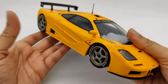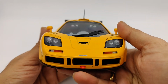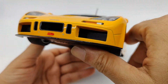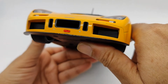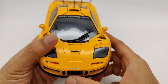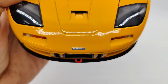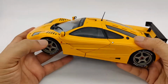On the front, I think the headlight inserts are also nice, looks good. It's the same inserts as we saw in the other McLarens, so there's no big difference. The air intakes that you see here have very nice plastic inserts. Unlike just a plain plastic insert, they're patterned, and they're patterned really well. The tow hook is also quite prominent in the front. And then, of course, the McLaren badging in the front is also visible. The indicators, all the plastic inserts are done quite well.